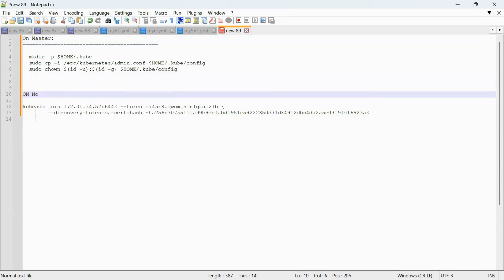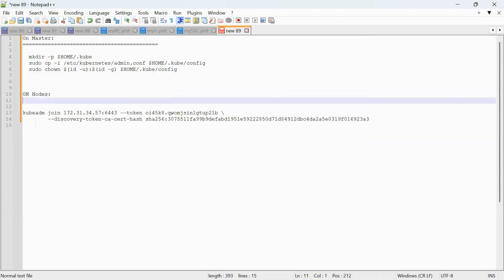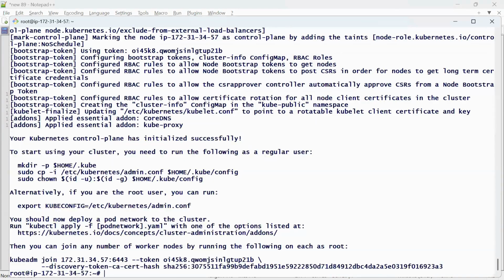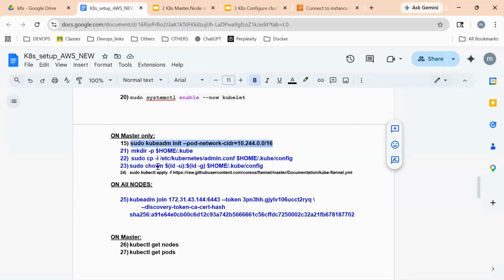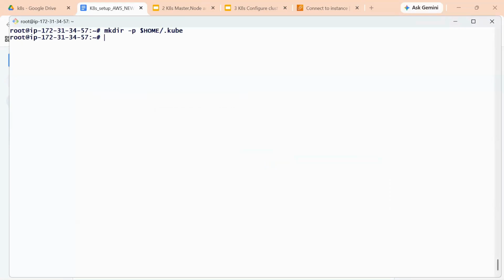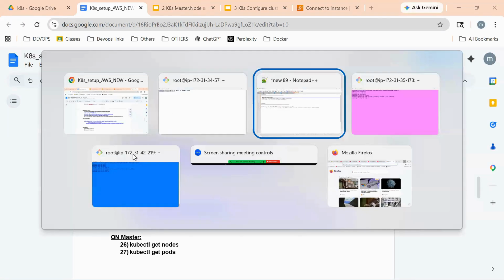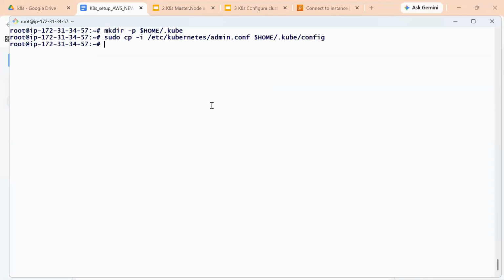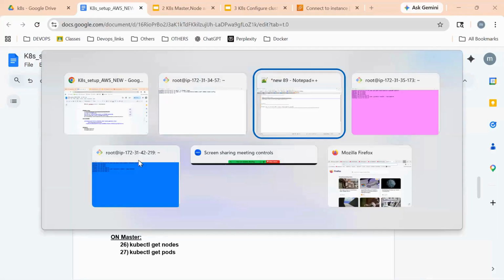Then execute the below command on the nodes. Without any fail, copy this from here. In the document, I clearly mentioned that the blue color line is not from this document, so use your own setup. Use only the black color lines. Please paste here, then go for the second command, and then the third command.